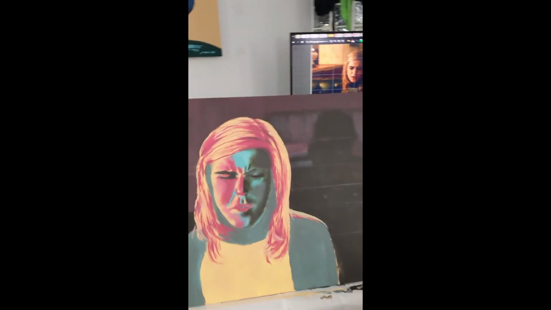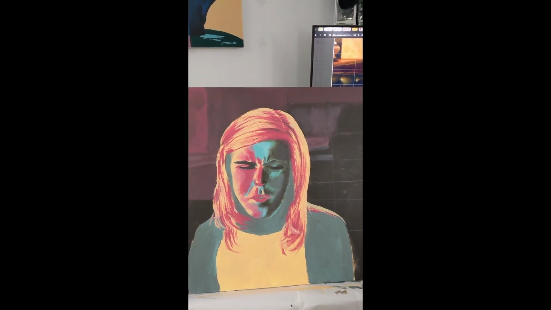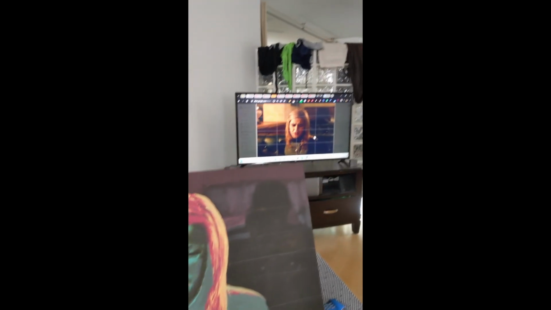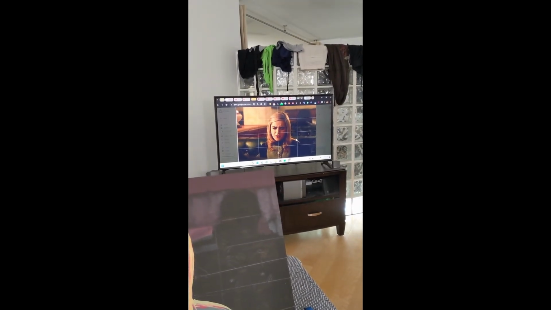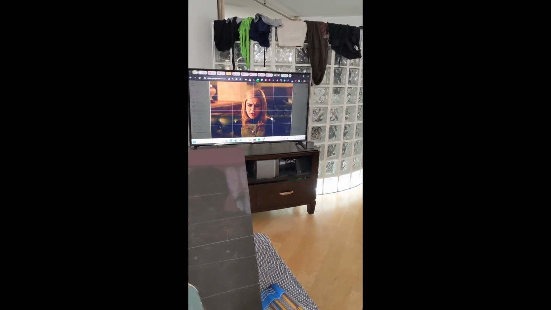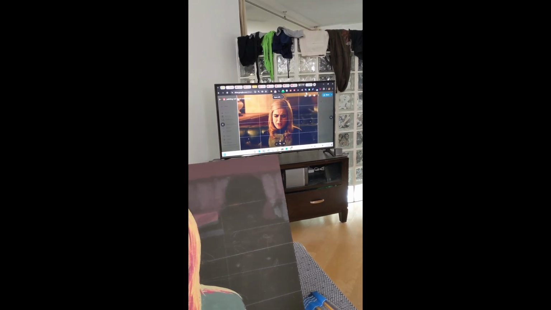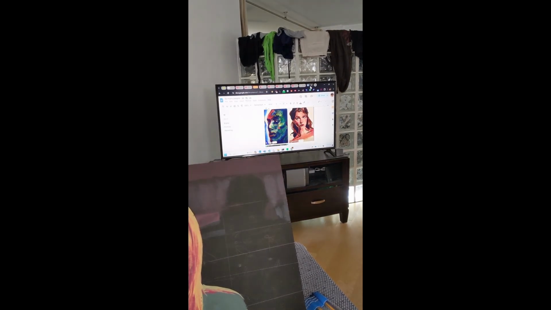The tricky thing about this painting is I want it to be very vibrant, a lot of colors, bright colors, but the reference image is not vibrant. It's just a lot of tan and dark greens and reds. I want the painting to look like some of these.